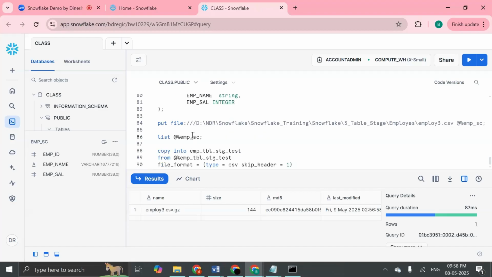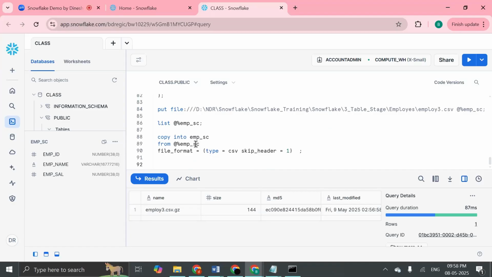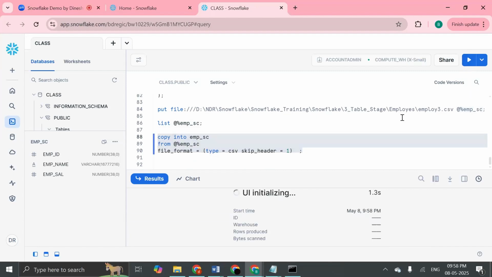We will see that. See this, this is the table, and this is the stage area, right? Now this is the file format. Now we are going to load the data to this table from this stage. This table contains 3 columns. This stage file contains 5 columns. Now when you execute this copy command, observe this.